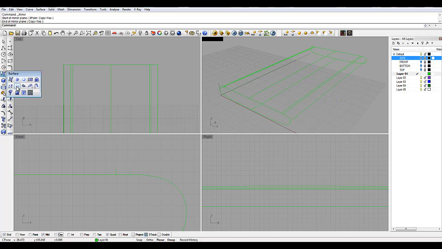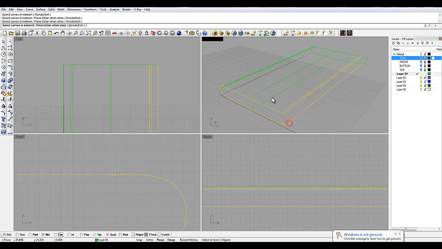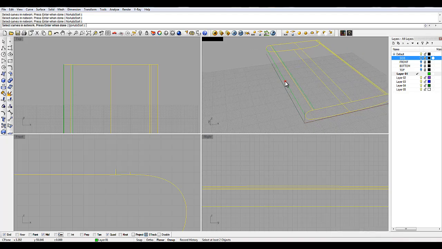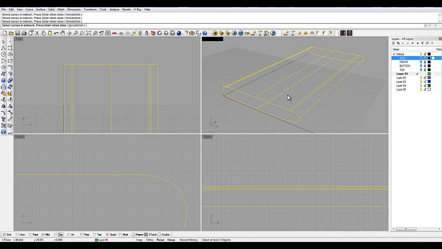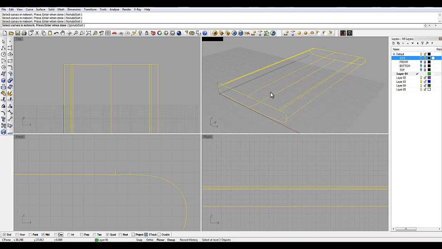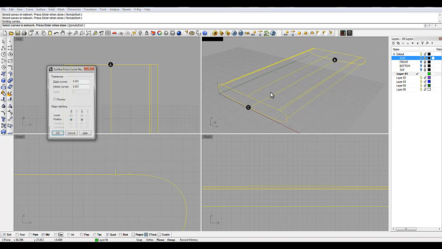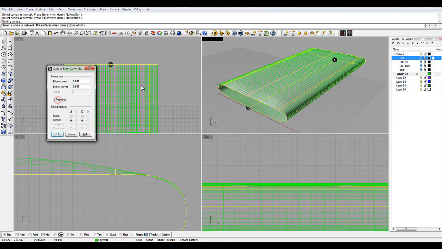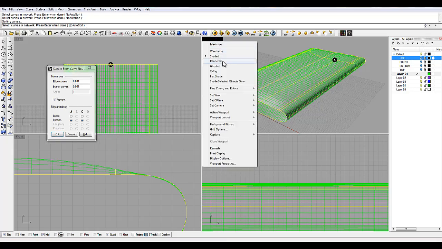Sorry that took too much time. We now select the surface from network of curves, and you can select the curves, it doesn't matter which order you choose them. Press enter, and now you can see the preview.